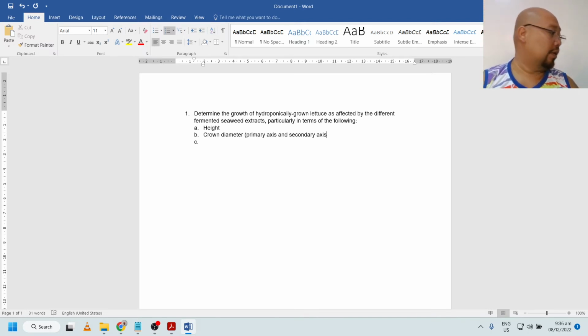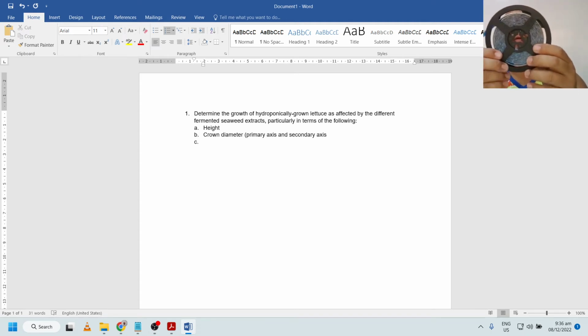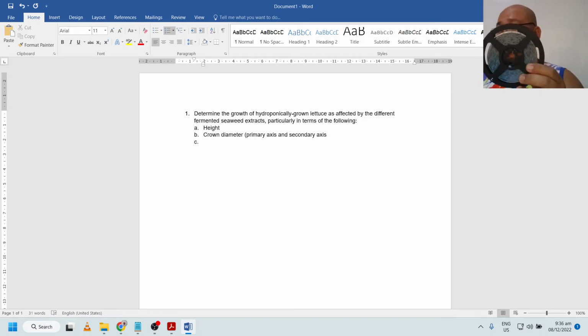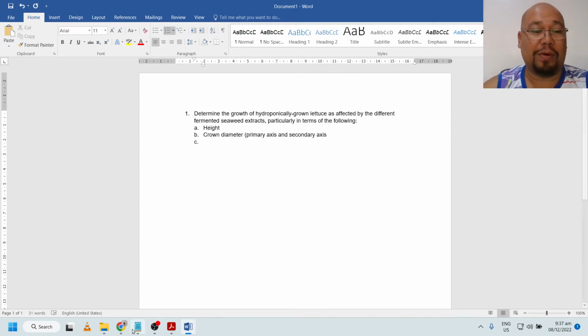So for example, okay, mao ni siya ang inyong lettuce head, for example. Ari ka nagtanaw diha sa camera. So ang diameter niya na may part nga longer siya baga ni diri, for example, that will be your primary axis. Secondary axis is perpendicular to that. So you measure that diameter and then you measure the diameter along this axis po. So duha ka buok ninyo ang sukdon. So ingana na. So these are growth parameters na.